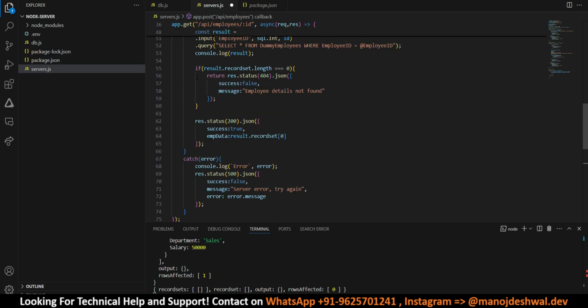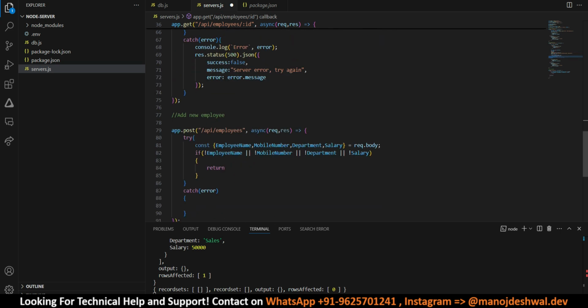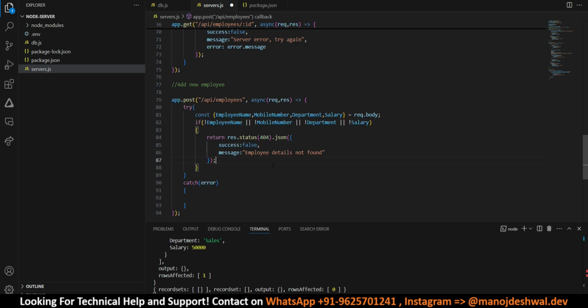Let me copy this one and change it to all fields are required.